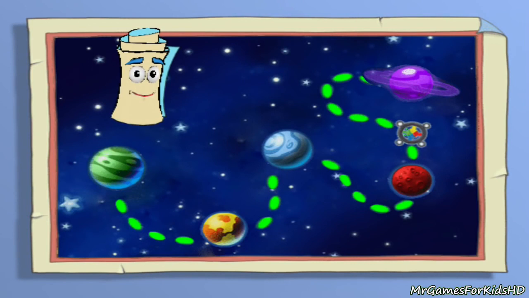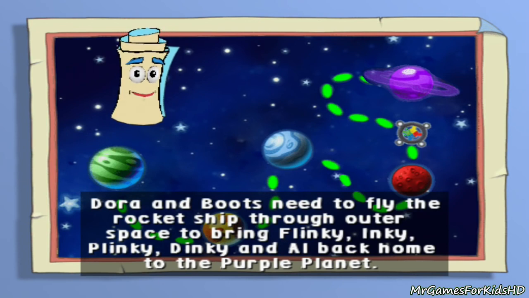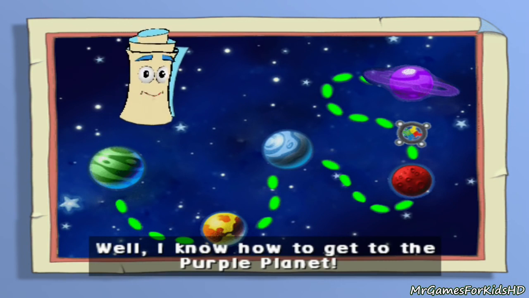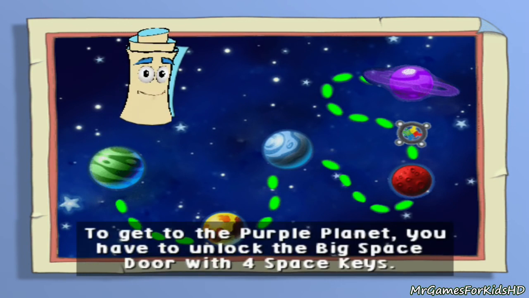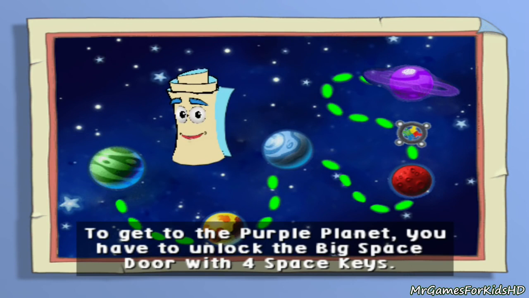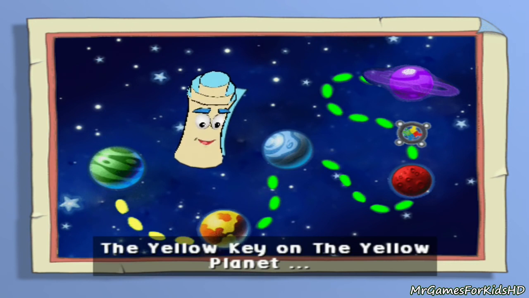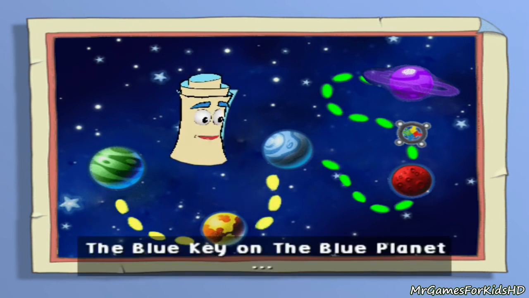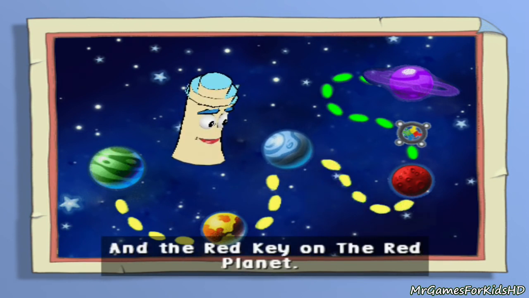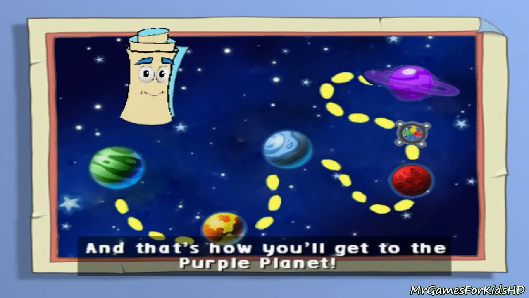I'm the map! Dora and Boots need to fly the rocket ship through outer space to bring Flinky, Inky, Plinky, Dinky, and Al back home to the purple planet! Well, I know how to get to the purple planet! To get to the purple planet, you have to unlock the big space door with 4 space keys. You'll find the green key on the green planet, the yellow key on the yellow planet, the blue key on the blue planet, and the red key on the red planet. Then you unlock the big space door, and that's how you get to the purple planet.